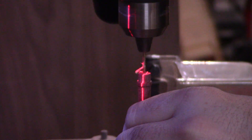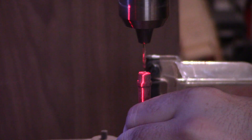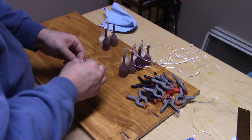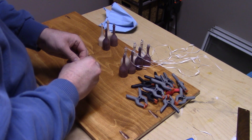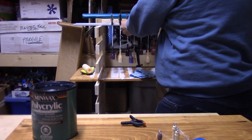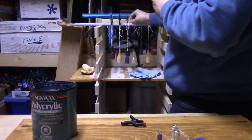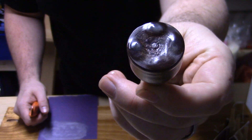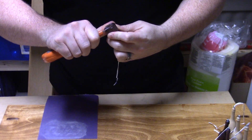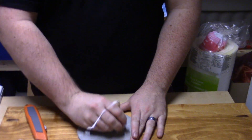With all of the bottles turned and parted, I take them over to the drill press and pre-drill into the cork of the bottle and then screw an eye hook into each bottle. Then it's time for finishing. In my stain room, I tie some dental floss onto every hook and dip the whole bottle into a can of polycrylic and hang the bottles to drip dry, which worked out really well. I ended up doing three coats with sanding in between. After the last coat, I went through all of the bottles and cut the finished blisters off the bottom — that's just where the finish collected and dried as it was dripping off. Nothing a utility knife and some sandpaper couldn't fix.